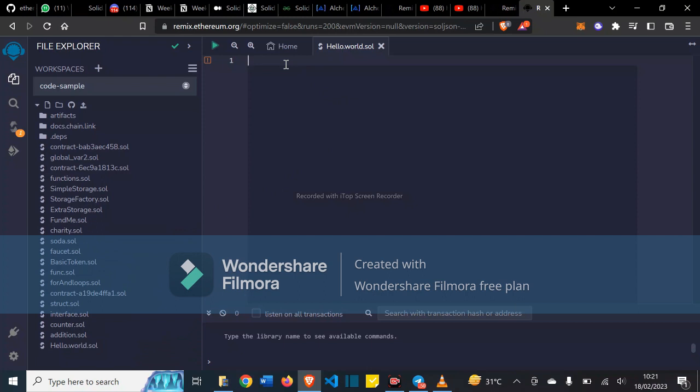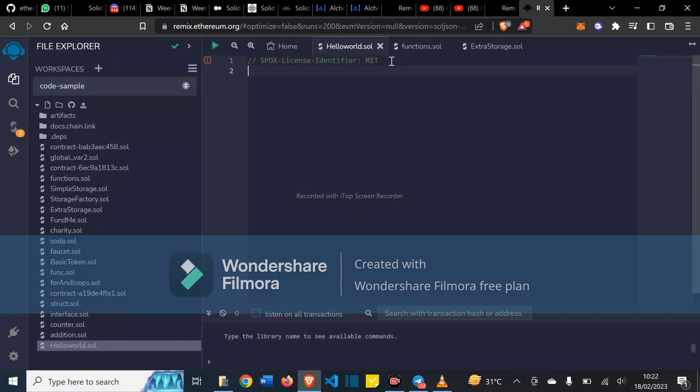Then we put the license identifier, SPDX license, MIT, that's fine. If you don't put this license, your code will not compile, or even if it compiles, it will give you some errors.